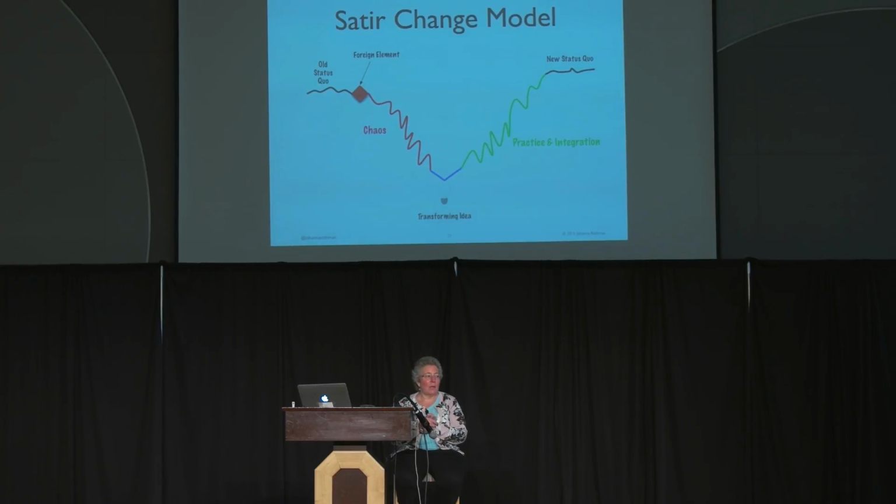And then at some point you get a transforming idea, and you say, aha, I know what to do here. And then you say, I can implement this. I will use some practice and integration to get better at this, and then I will end up in new status quo, which hopefully is at a higher level of performance than the old status quo. And then when you're ready for another change, it all comes back around again. Now, if you're like me and you like to learn stuff, you get energized in chaos, right?